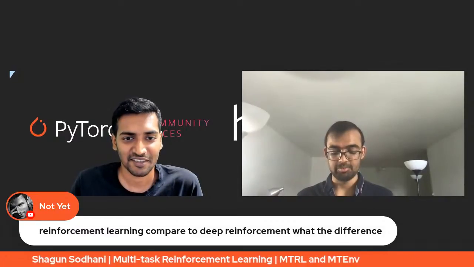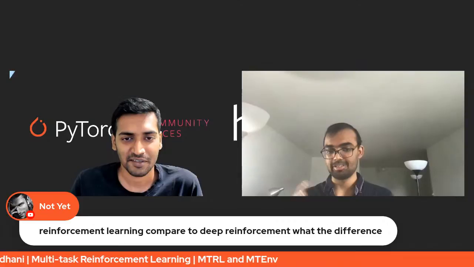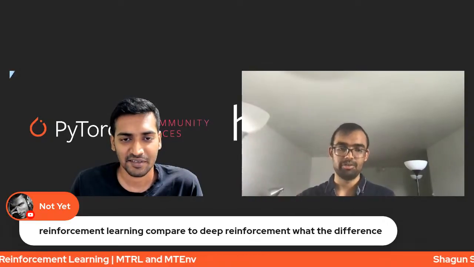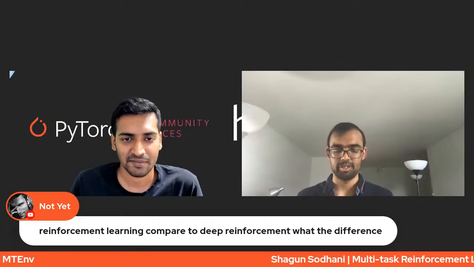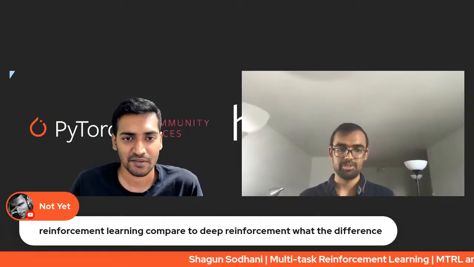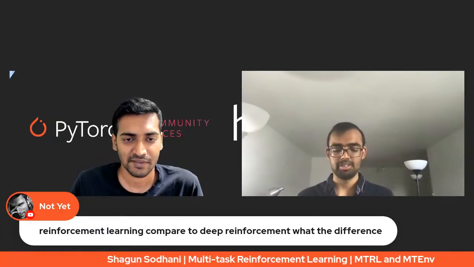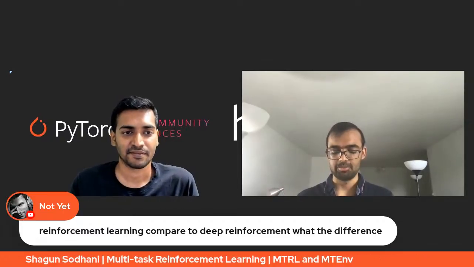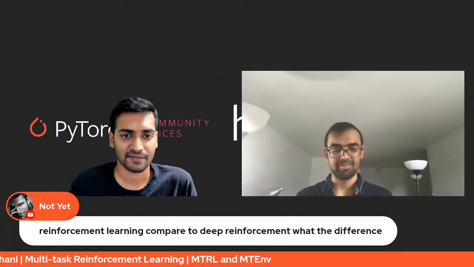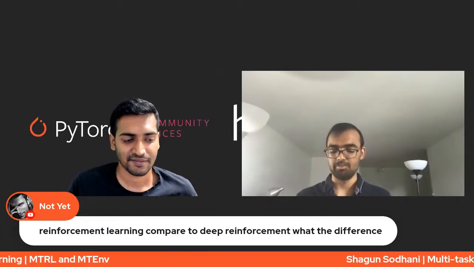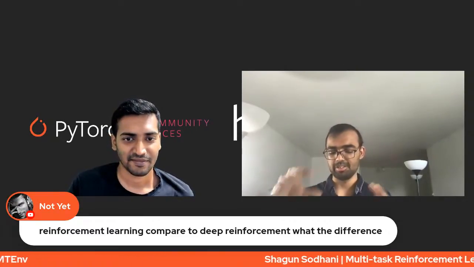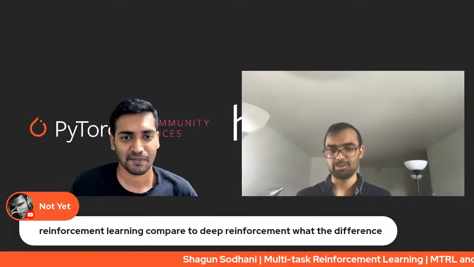If you think about it as a solution setup, reinforcement learning is the broad family of solutions that you have, and deep reinforcement learning is one specific instance of it. In practical terms, let's take a concrete problem. I want to make a self-driving car, and I model it as an RL problem. I have the state, action, and reward, and everything, and I know how to solve this problem.